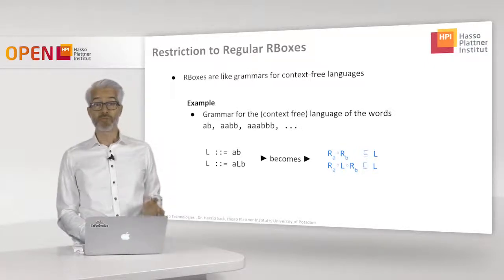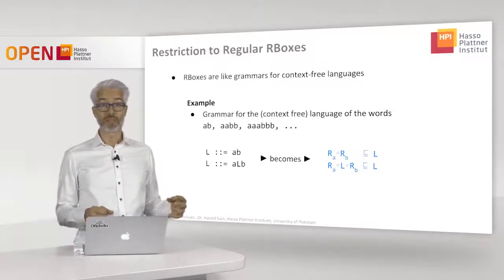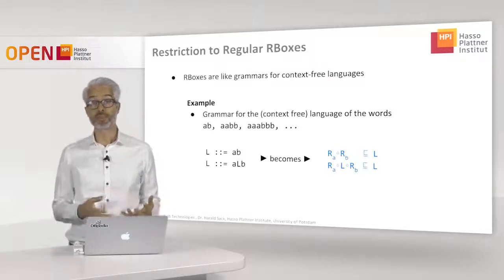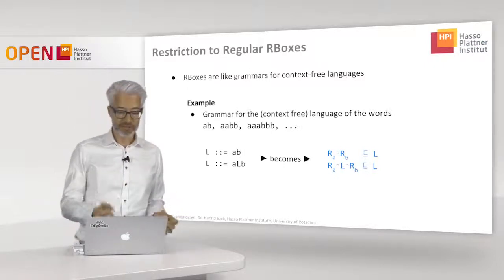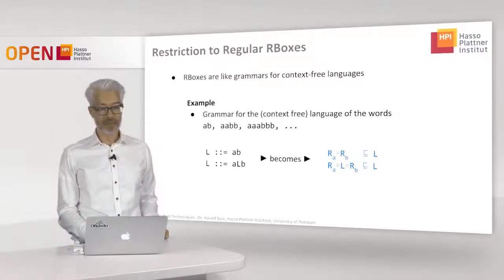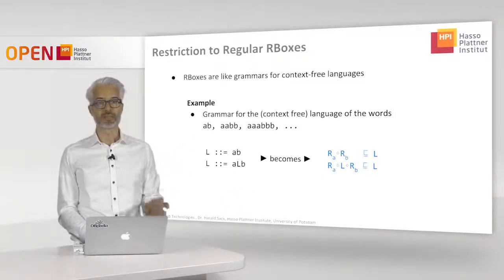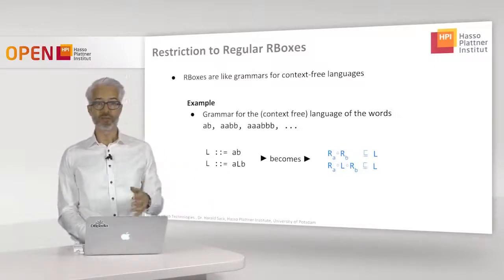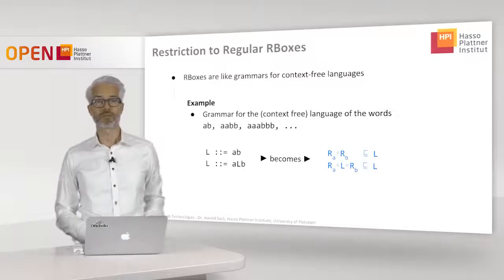So context-free languages are languages like the one you see here. Usually you have an alphabet, a set of characters you are working with, and then you have a grammar with rules that can be applied to form valid expressions, valid sentences. And you see here a language which consists of the characters A and B, where A always comes before B, and both are in the same quantity. So the language has AB, AABB, AAABBB, and so on, then 4 times A, 4 times B, 5 times A, 5 times B, and so on. This is a context-free language.